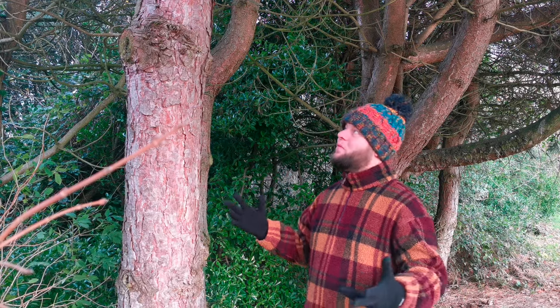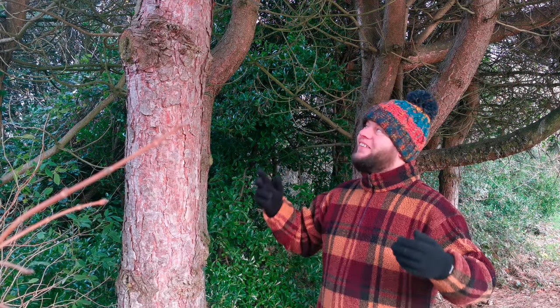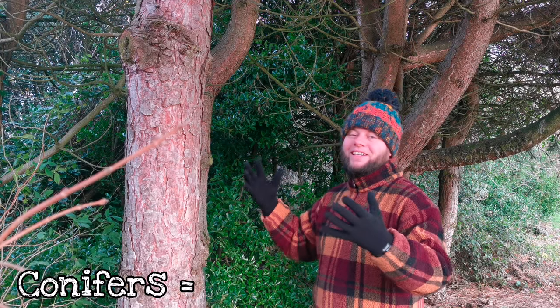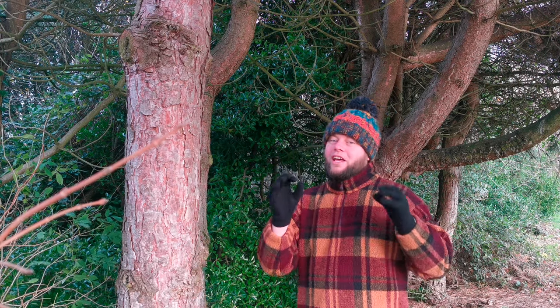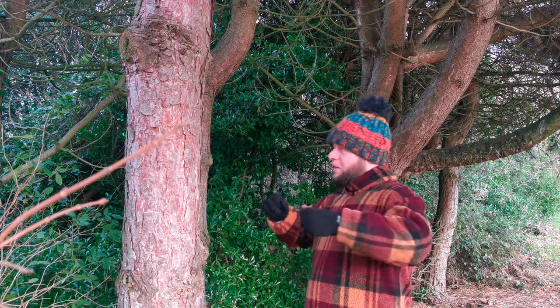So let's talk about pine trees. What exactly is a pine tree? Well, pine trees are conifers — a conifer is a group of plants that have cones. It's really important to learn how to identify the pine tree correctly because there are over 100 different species of pine in the world, and although many are edible, a small handful aren't edible and are in fact toxic. But with a few simple techniques you can easily identify pine.